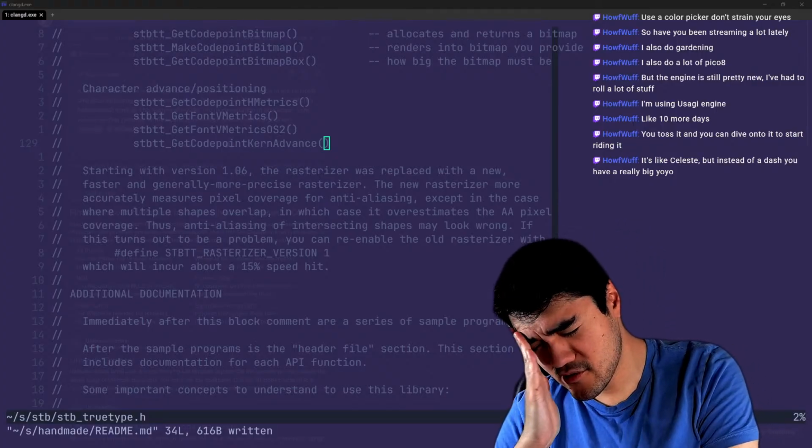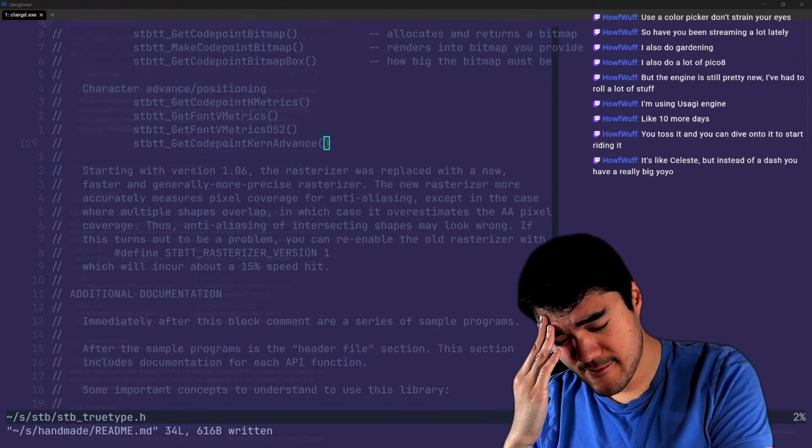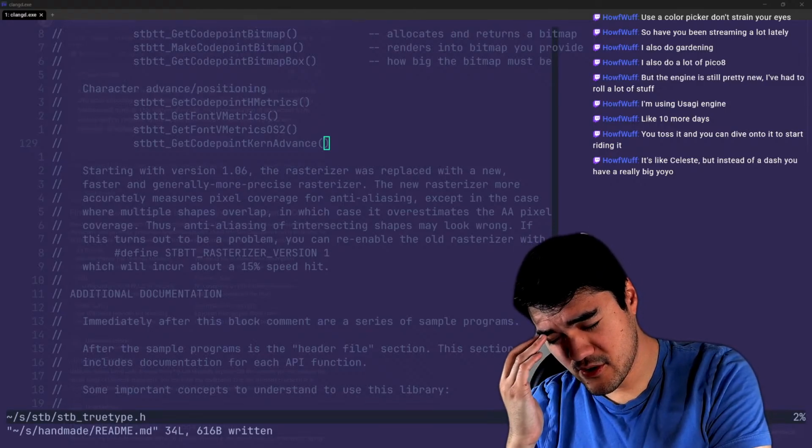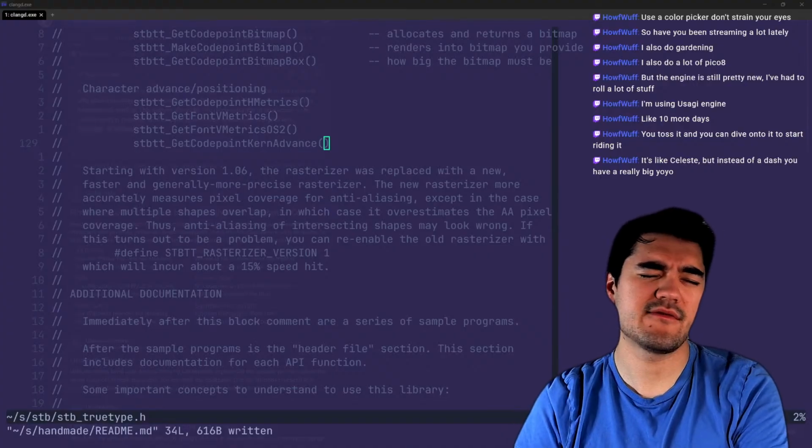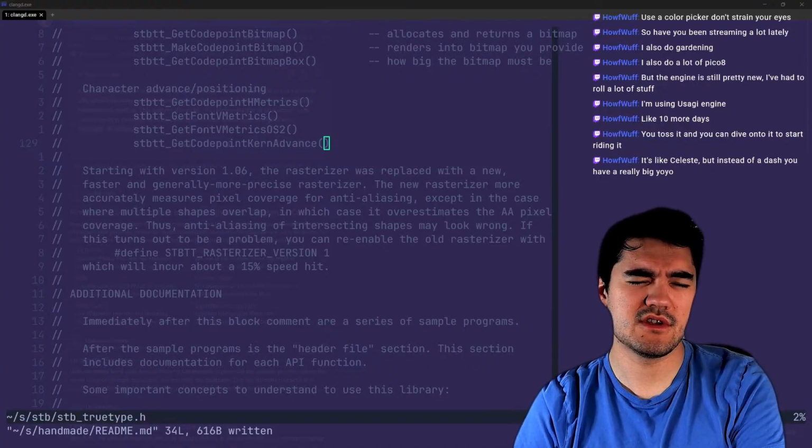So if it's an equal width font, then okay, we have the ability to advance, which is kind of fine.